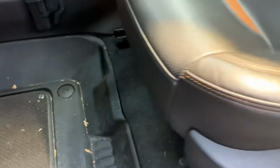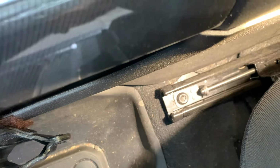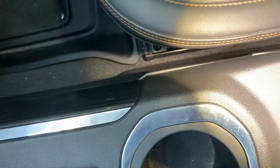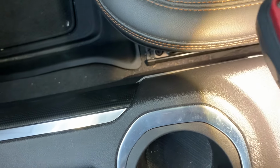Hopefully I can get you a good view of what's going on in here in this tight space. So that's the area we're trying to get in. You have the track for the seat, the power seat, and you have the center console, and maybe a 1/4 inch in between there. You come in from the top, and you can see what's down there. If it focuses, there you go. You have all the crumbs and the dirt that falls in there on both sides. And it's really hard to get in there and suck that stuff out with a lot of the attachments that normally come with the hoses. So let's break out the Sidewinder, and I'll try to get you a view, and we'll see what we can pull out of there.